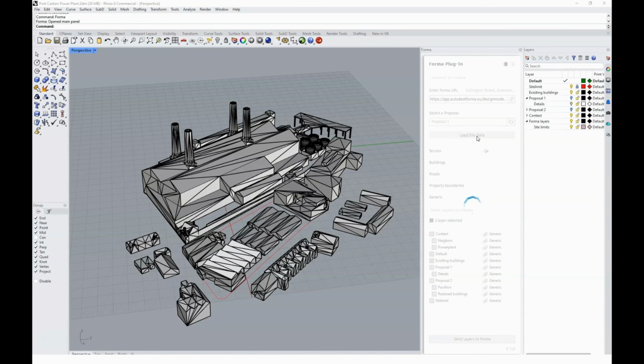Rhino doesn't really work well with coordinate systems. So if your model is somewhere in the world or close to zero, then we're using a reference object that you can move around, and that will ultimately change the placement of the Forma model inside Rhino and vice versa. You'll see here, right about maybe two, three more seconds.